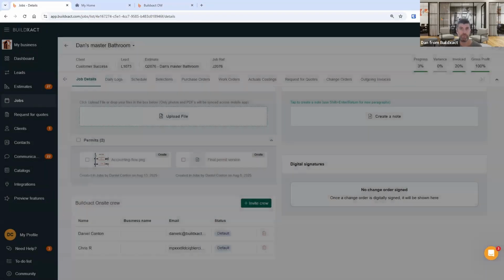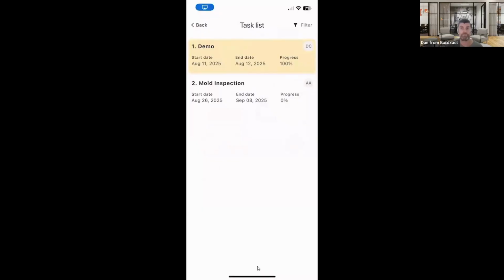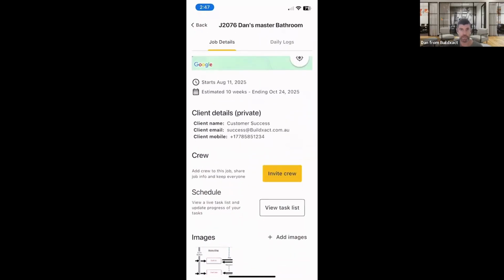Versus if you do it from the phone app, which I'm very quickly going to flick back to. If you do it from the phone app, the person who is invited, you're inviting them from your own phone contacts list, and we send it as a text message. So it's a slightly different mechanism. Personal preference, I like the one from the main Buildxact because I like to just have this overall list and do it as emails.